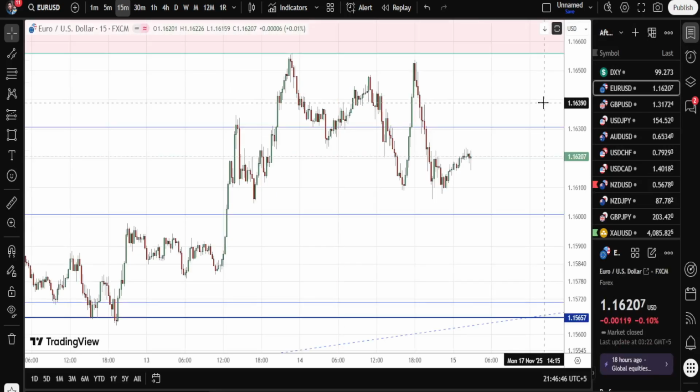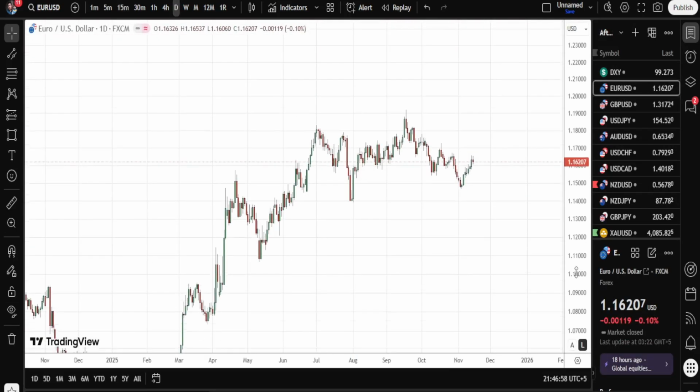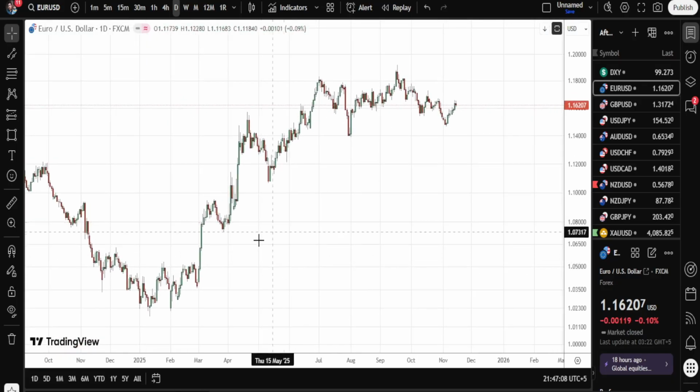Euro US dollar trends at this moment. Delete everything, make the chart clear. And now I want to make this chart very beautiful. So once I do this, I will need to forget where I am going to trade, where I am not going to trade. I have to study this whole chart in order to find out the market structure right here.